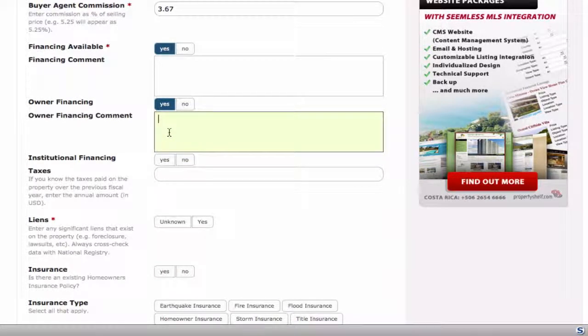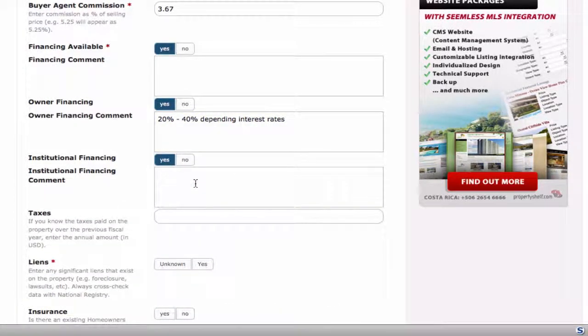How? 20% down, or 20% down to 40% down, depending on interest rates, depending on what the owner is willing to finance. Or if you know that some projects are pre-approved by certain banks, you can also describe what the institutional financing is. In this case, actually there is no financing available, so none of this applies.